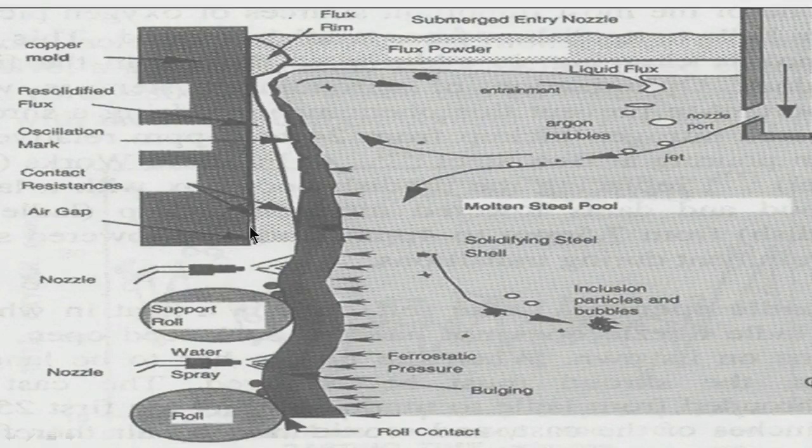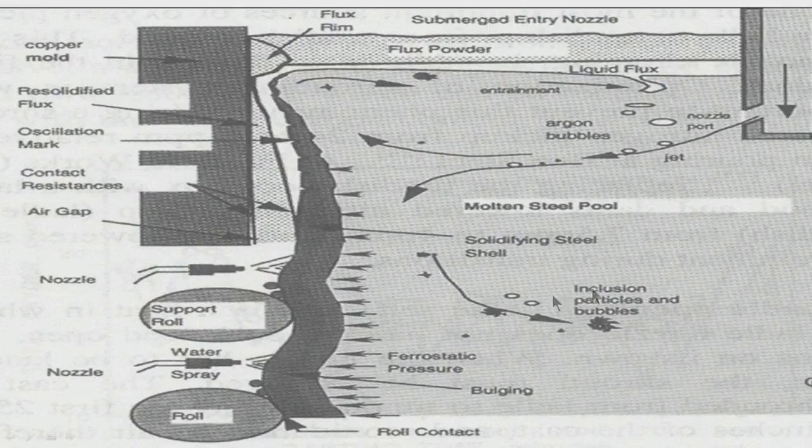Too much air gap formation means, what is an air gap? This is insulation, it will cause insulation. The liquid steel has to get cooled. How does it get cooled? It gets cooled by the copper mold. Water is flowing inside the copper mold, so this is a chilled mold, a water-cooled mold. The heat transfer is there, from here heat is going out in this direction. If there is an air gap formation, there is insulation, so heat transfer gets impeded, heat transfer is less at these locations because of air gap formation. We have to be careful about that.